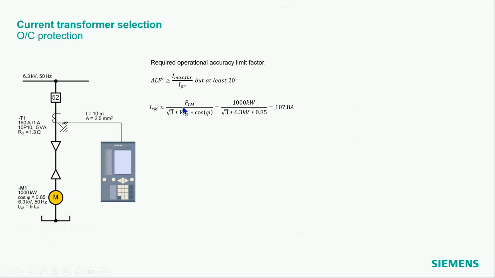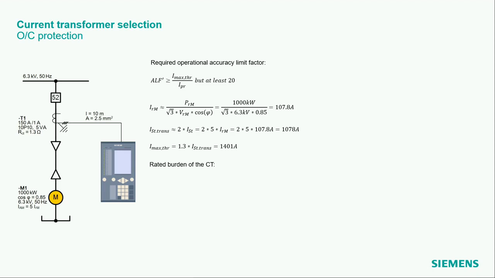And here is one way how you can get the nominal current if you don't have it, via the power here. And in our example, we come to this 107.8 amps. And the transient current is, if we don't know anything better, 2 times the startup current, and the startup current we find here. So this is all motor data you should somewhere have, or you measure it. The startup current is 5 times the rated current of the motor, or the nominal current. So at the end we multiply this value here by 10, and we come to a starting current of 1078 amps. Our threshold we put at 30% over that value, so we come to this 1,401 amps.